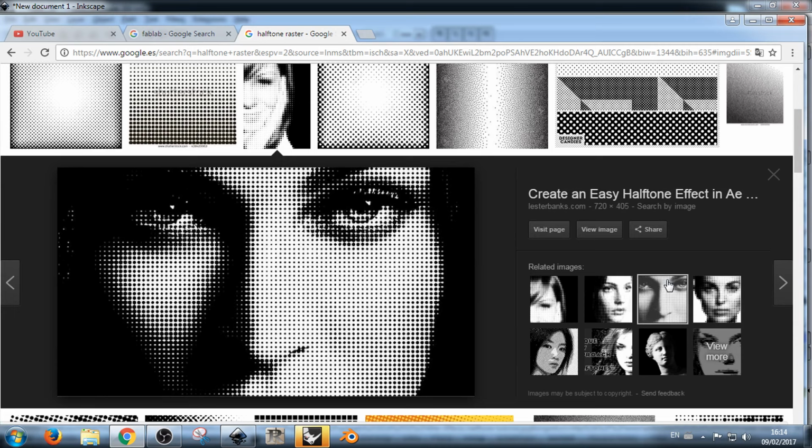You put it in the right scale, and when you send it to print, you tell the machine this is a raster image. This is not a vector. And then the software knows what to do. Okay.